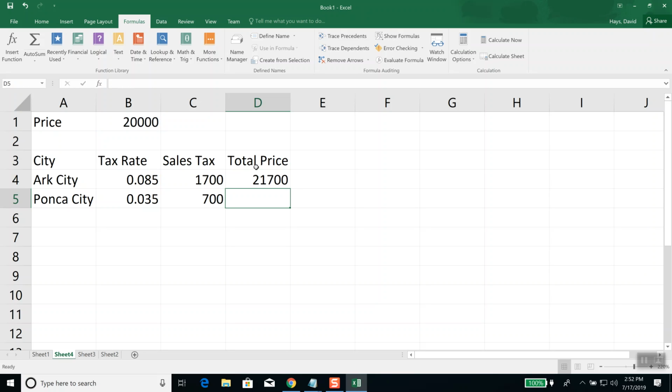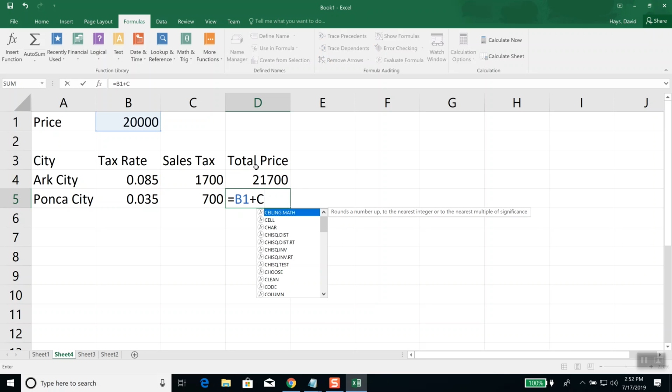Now I'm going to do an equals here, and I want to add my price, which is B1 plus C5. Right? And then I'll press enter. And if you want to come up here, I can move the computer out of the way.